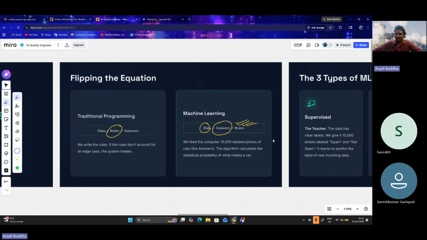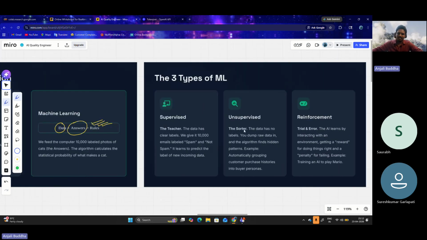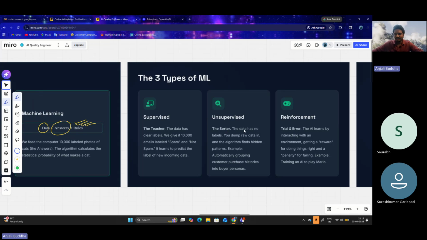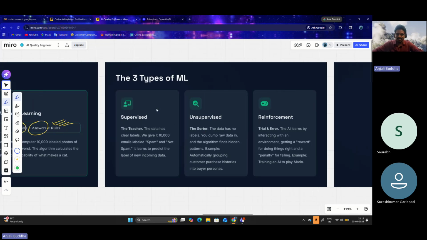So machine learning is of three kinds. Individually they are divided into three points. One is supervised learning, where the input, the characteristics, is given and there is a guided output. A human is saying whether it's a cat or a dog. For these particular conditions, whatever the target is, that is the answer. A human is guiding this model. So that type of machine learning is called supervised machine learning.